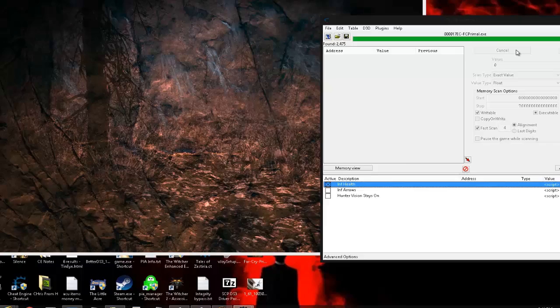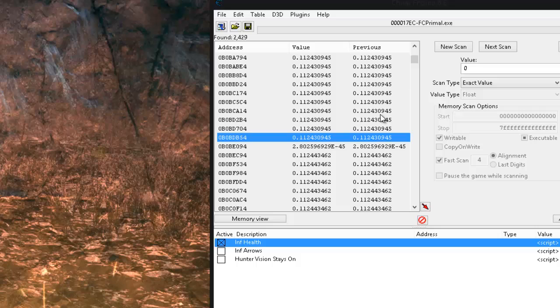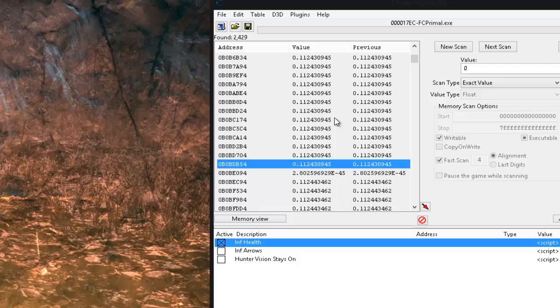So we're down about 2,000. So it's weeding out really, really good. And it'll just be a flat zero. So all these others that you're seeing, that's decimal point something, those aren't what we're looking for. So it'll just be zero. So it'll weed out pretty quickly.